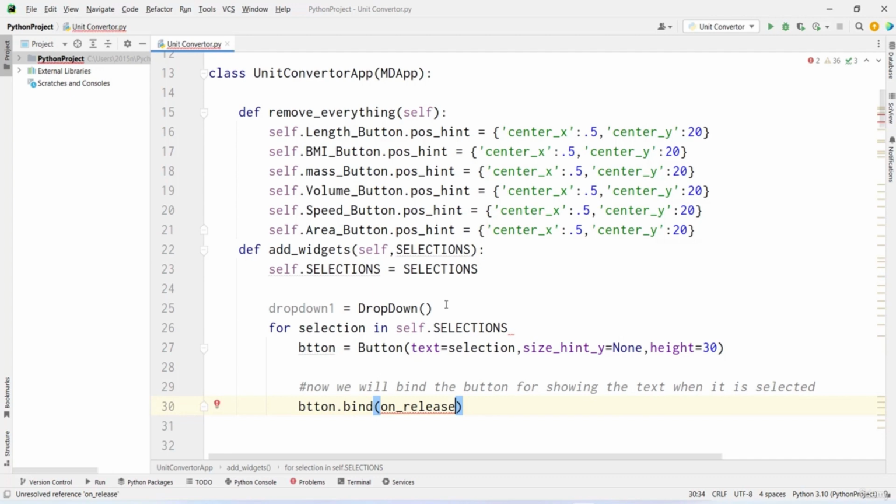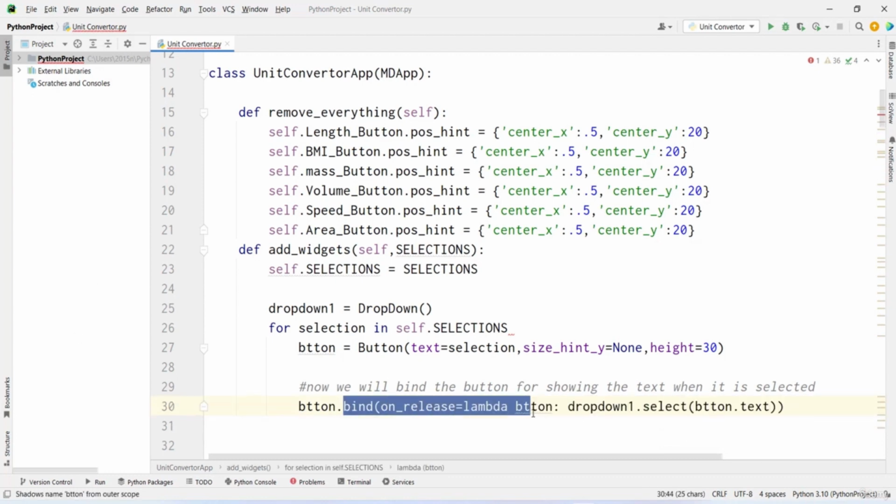Then what you need to do is, let me put on lambda, and then button, and then I'll say dropdown1 dot select, and then we should be able to select the text on that button. So button dot text. This simply means that I want to show the text whenever I select any button in my drop down.